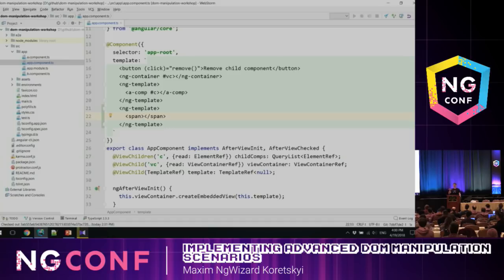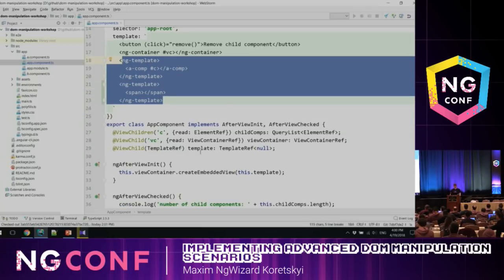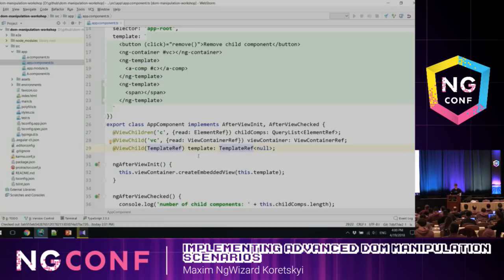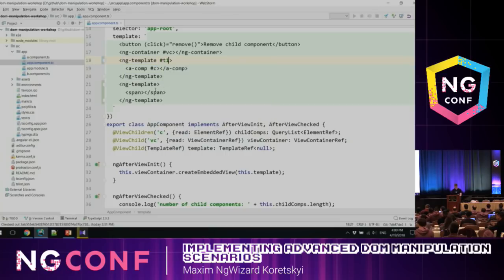Well, that's an important thing to understand. You're not working with templates. You're working with views. So a template is just the data for the view, right? So here I have two templates. Since I'm using viewChild with a template ref, this could have been rewritten to something like template 1 and template 2, right? Then using viewChild, I can pass exactly the template that I want here, which will be T1, for example. And this will have a reference to this template.